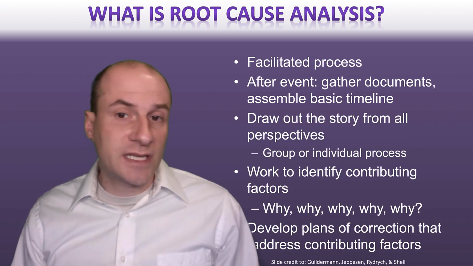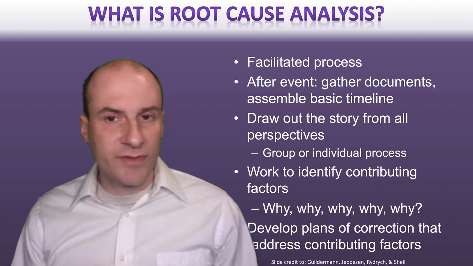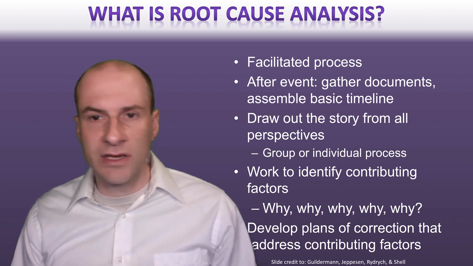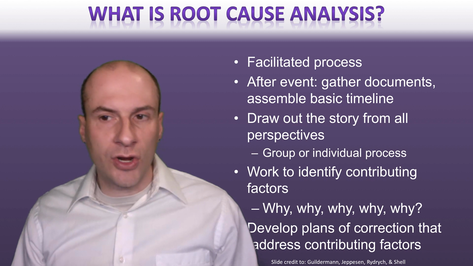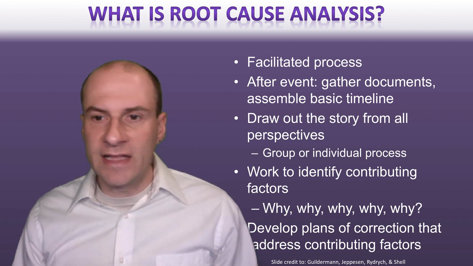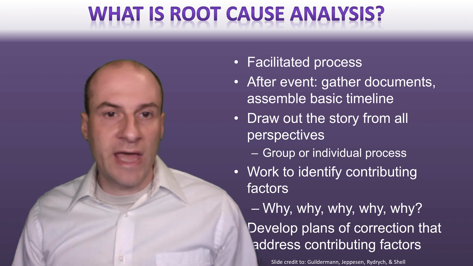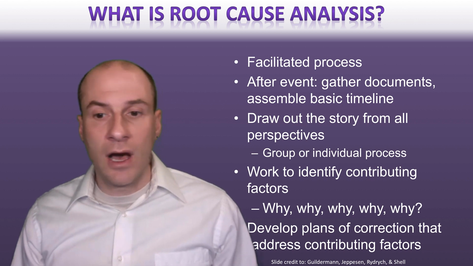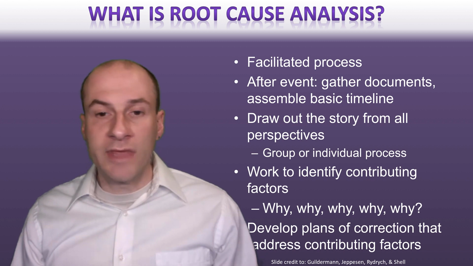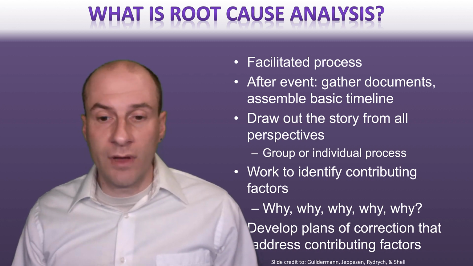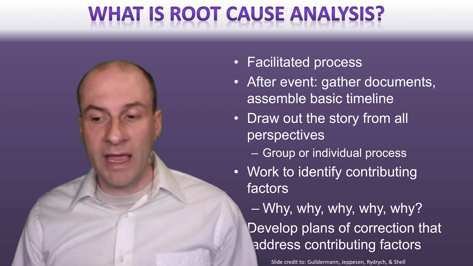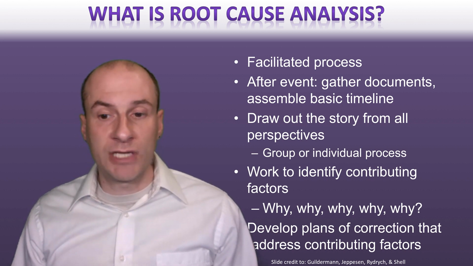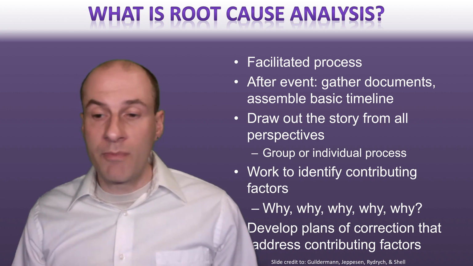So how does it occur? It's a facilitated process. There are different ways of doing it, and we won't go into a lot of detail on the different methods, but it's a structured process where you have an event that occurs and you gather information about the event so that we understand it. We have to get information from different people involved, groups and individuals. Then we start looking for what factors might have contributed to it. Why did that occur, right? And think about that in a broad way. And then think carefully about what our plans or strategies are for addressing those potential factors so that we can actually improve the quality of our healthcare systems.